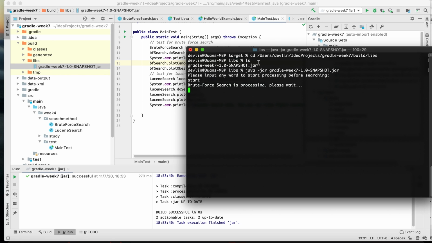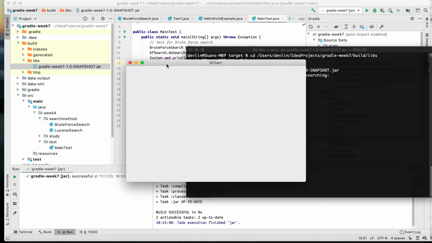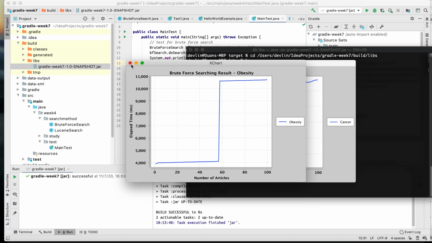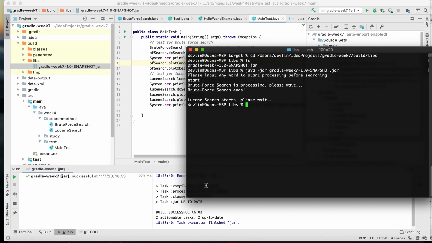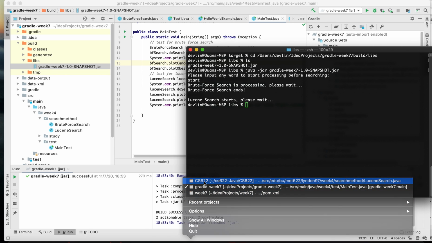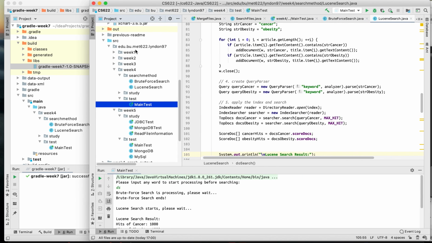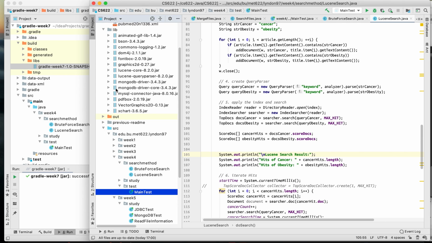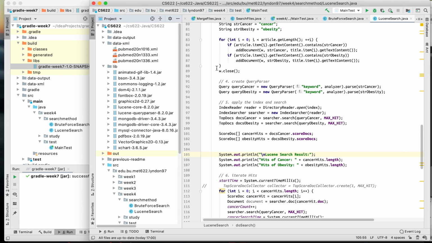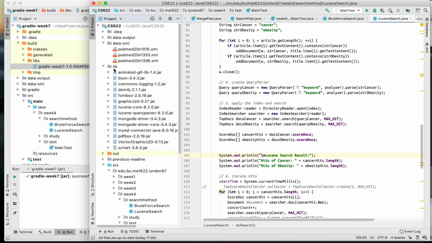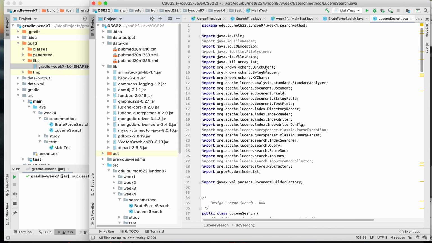So that's basically a way to use the build tools, and the main difference is that you don't need to add all of these libraries manually, as I showed you I did before. In my previous homework, I put all of these jar files in my lib folder. So you need to search the internet, download the jar file and add it to the folder. Then you can write code.